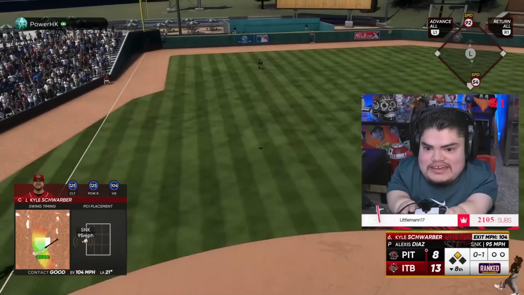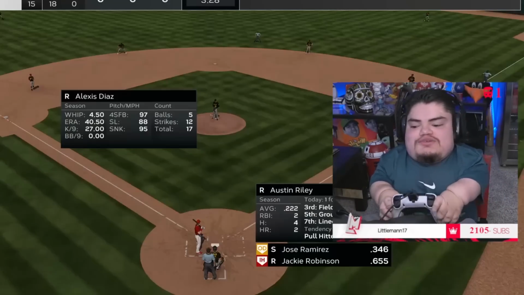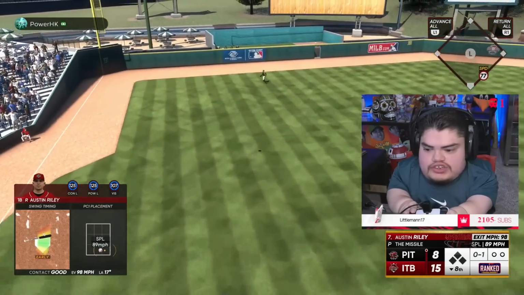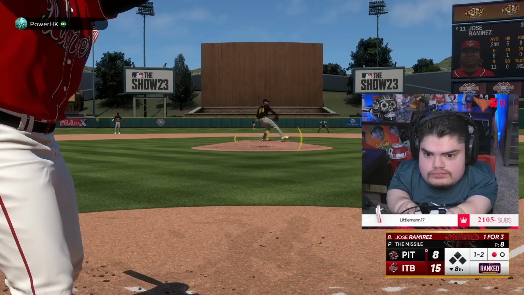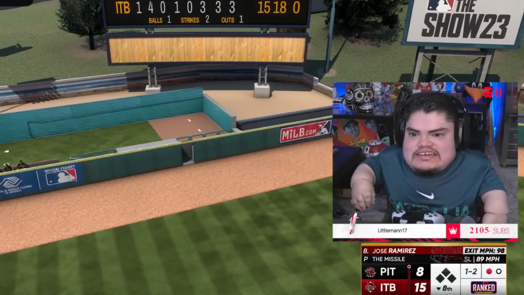Boom. Schwarby. Bro, this Schwarby literally feels like MLB The Show 21 Schwarby. Oh, he's so amazing. I love you, Schwarby. Austin, do something. Do something, Austin. Off the team. Boom. Jose! Let's go, Jose. Good swing. We are up 16-8.